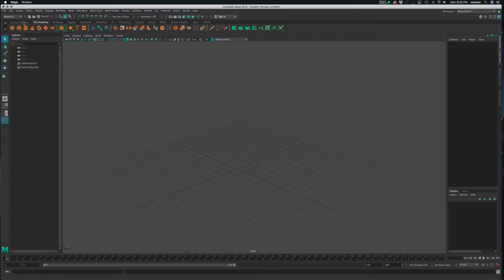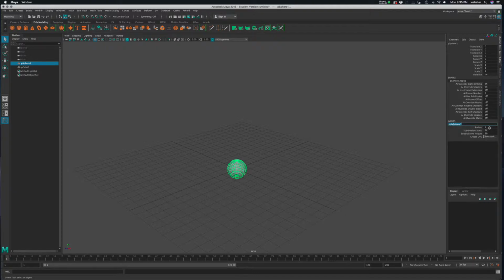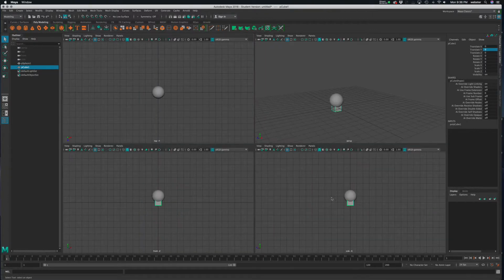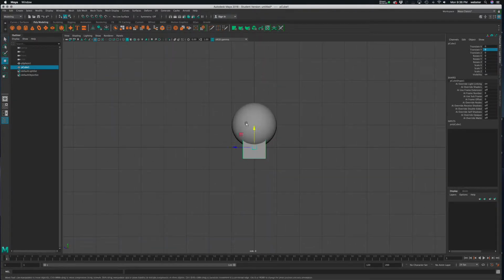All right, so right off the bat, I've got my little poly modeling, and I'm going to create a sphere, and I'll create a cube. I'm going to leave the cube where it is for a second. And the sphere, as a default, if I look at its size, has a radius of 1 or a diameter of 2. So if I move it up 1, it'll be sitting right there on the ground plane. I'm going to go to one of the side views.